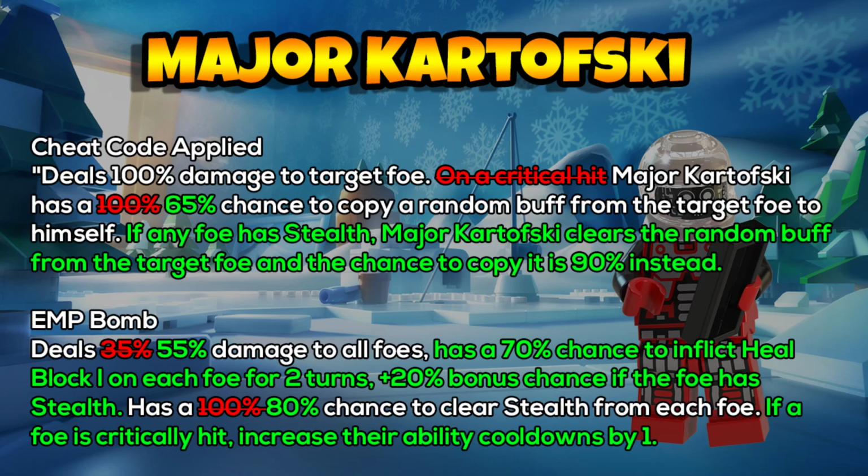He can now inflict heal block. That's going to reduce healing that a character receives. So I think that's the first time we've seen that. That is pretty significant, having a heal block. Some of these timeout teams or some of these other things that have all this seemingly infinite healing, you've got a way around that. You've got a way to reduce their healing.